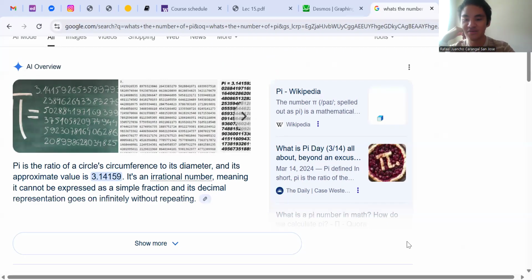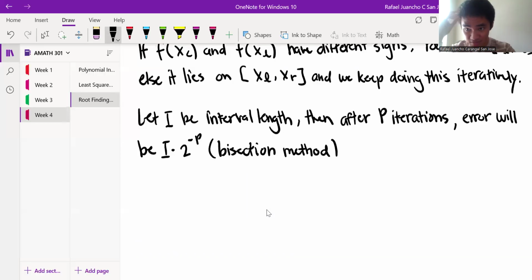And that's called the bisection method, right? Okay, let me share back to my screen here. So that's the idea of the bisection method. It's that idea of going through it again and again until we reach some number approximately. We're not going to get the exact value, but we're going to get a numerical approximation using that method.